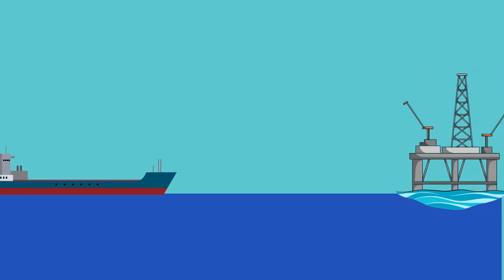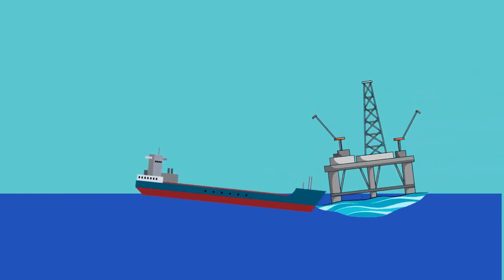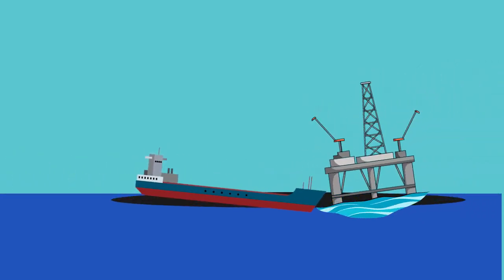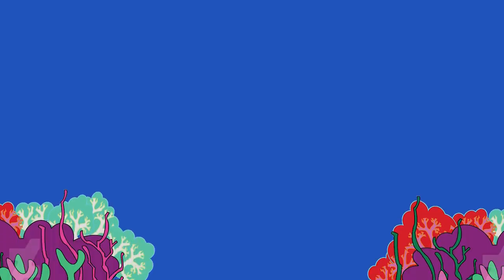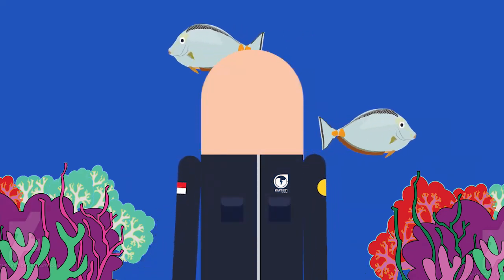Oil spills can happen for a variety of reasons, from careless mistakes or equipment breaking down to natural disasters like hurricanes. According to the International Tanker Owners Pollution Federation, there were 3 huge oil spills over 700 tons and 4 medium oil spills in the year 2022. These spills have the potential to be very harmful to the environment, marine life, and even humans.